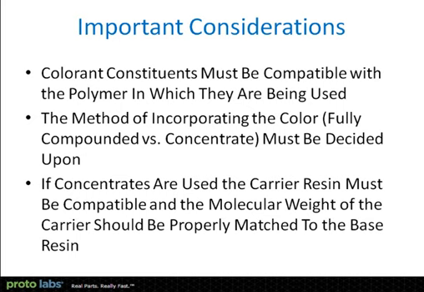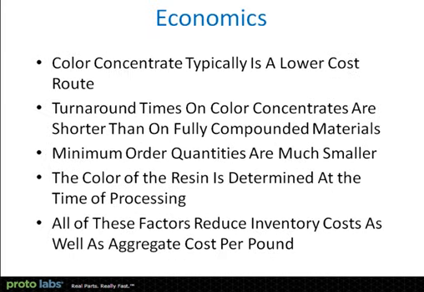And these are things that are very often overlooked or are intentionally ignored, either because of some misconceptions about what's needed technologically, or simply because people are trying to save money. Now, from an economic standpoint, color concentrates provide a lower cost route, provided that you can control the molding process and the mixing process, and you have equipment that is suited for properly mixing the color into the base resin so that you don't see swirls and non-uniformities.